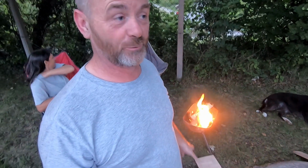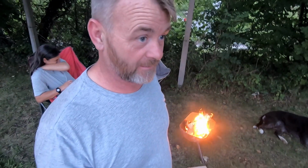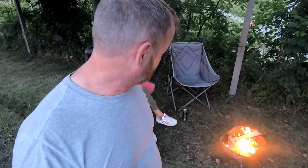So yeah, got the fire pit working. Well, not working because it weren't ever not working. It's always been a fire pit, and I guess that's what it is. It's a fire pit, but it's working.